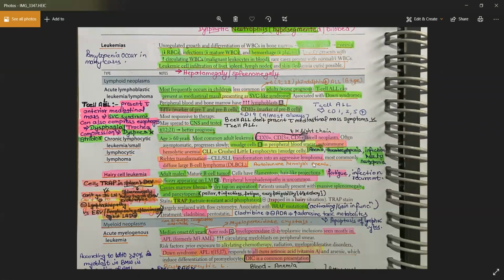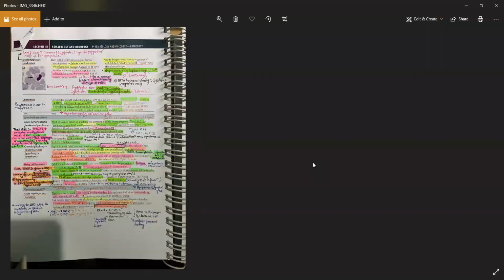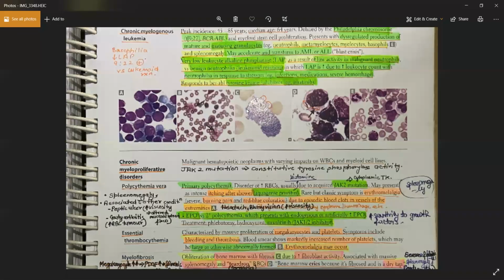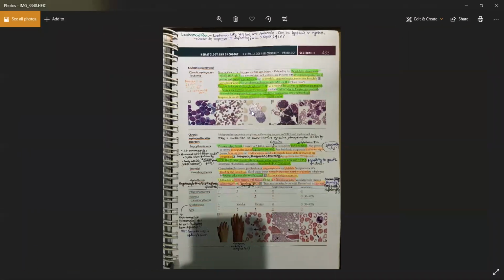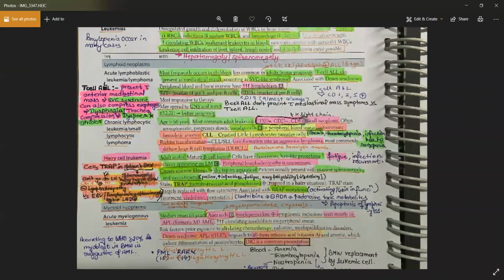And if I show you, these cells will look like this. They have this kind of hairy projections on them. So whenever you encounter a case of a patient in step 1 with the PBS showing these kind of hairy projections from the cell, that means we're looking for the hairy cell leukemia. You need to identify the hair very carefully. They have these hair-like projections, which give them a very fuzzy appearance.